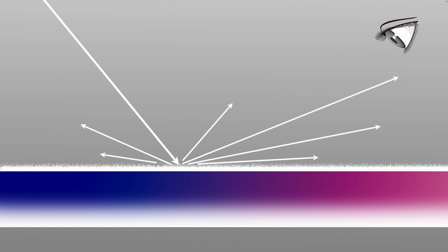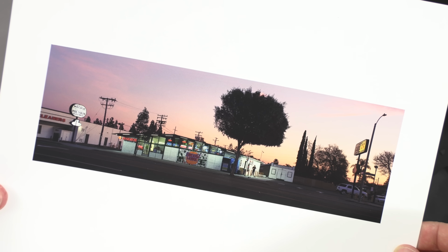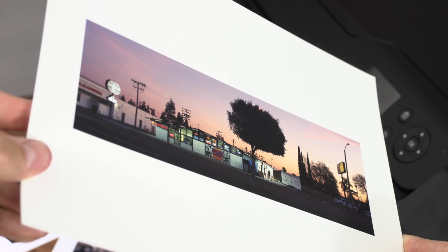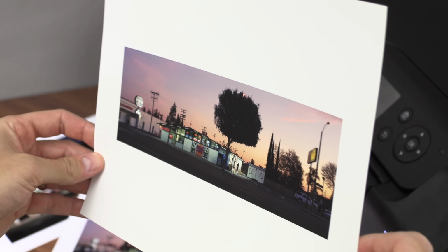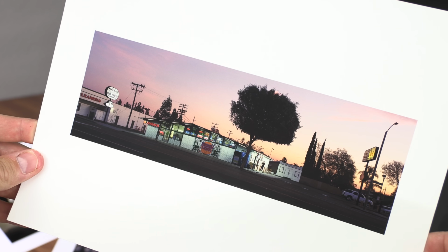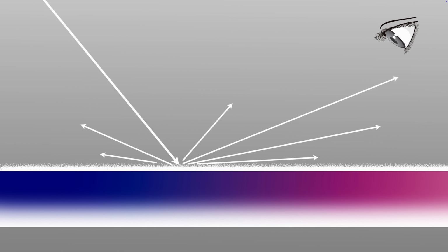Now the upside is that means you can view the print from just about any angle and it won't look any different. Because the light is getting reflected in many directions, you can view the print from many directions and it looks no different. No change in brightness, no white hot reflections coming in to block your beautiful photo. The downside of this scattering is it can kind of drown out the subsurface reflections.